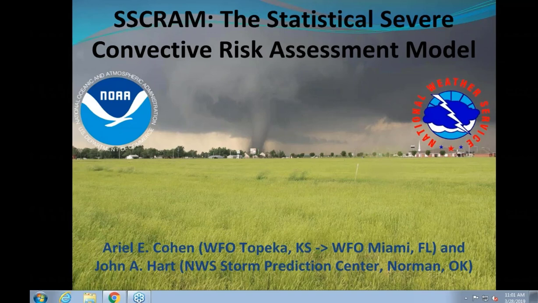So I want you to write down the probability. Let's go with a tornado. So we're dealing with 1,000 joules per kilogram of ML CAPE, about 50 knots effective bulk shear, and 300 effective storm relative helicity. Write down what you think the probability is that that storm produces a tornado within 2 hours into the future down the path of the storm.